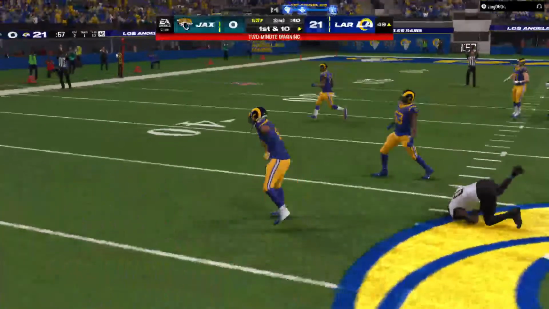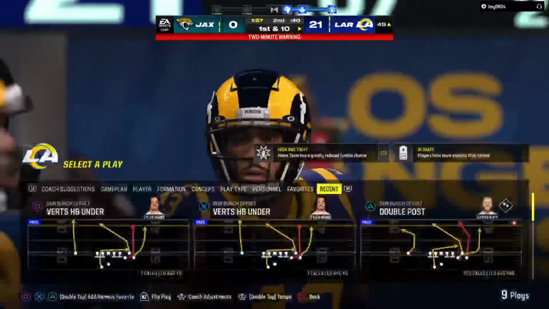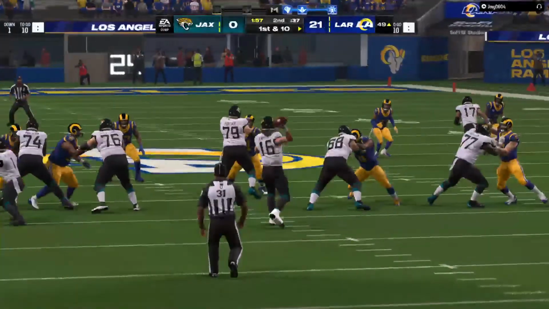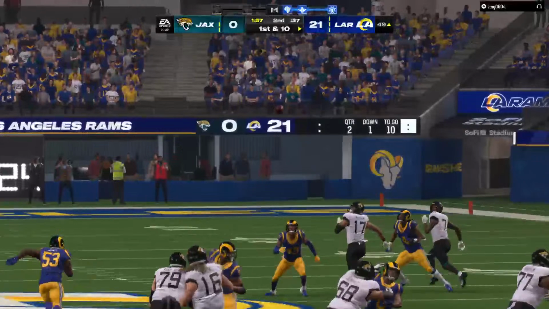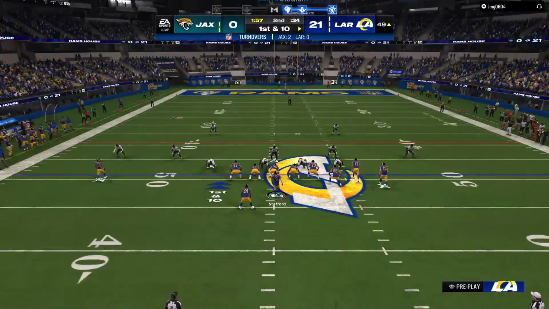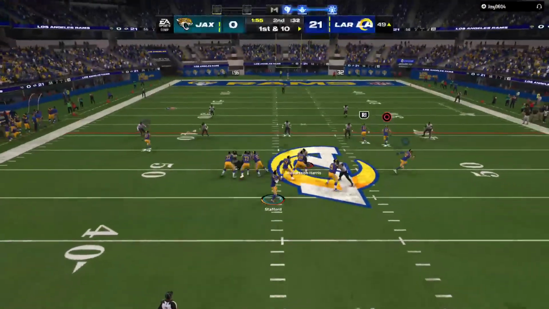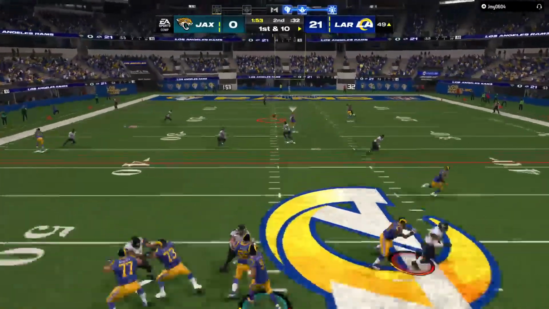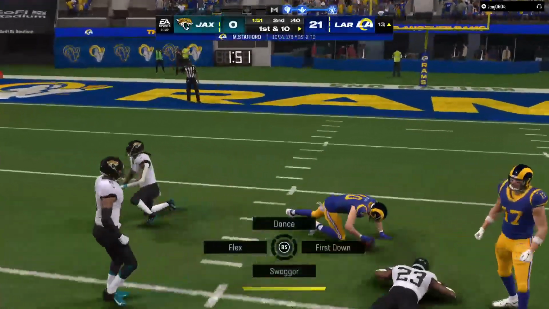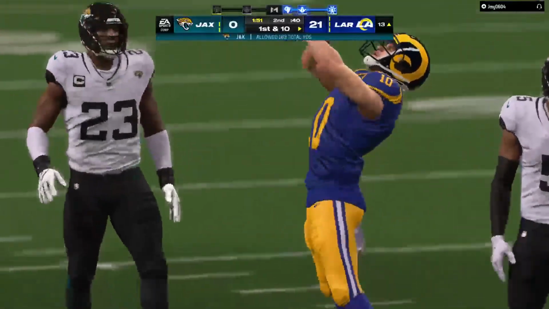Another one intercepted. John Johnson with the INT, and they'll set up shop right near midfield at the 49-yard line. After the interception, here's Stafford. The 20. And all the way inside the 15 before they drop it. 36 yards on the play.